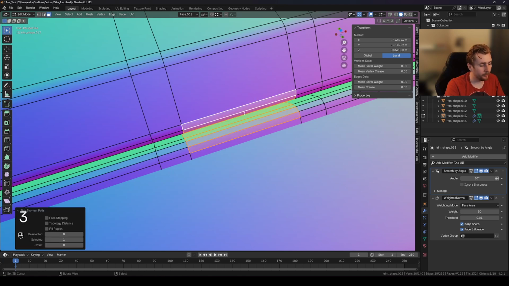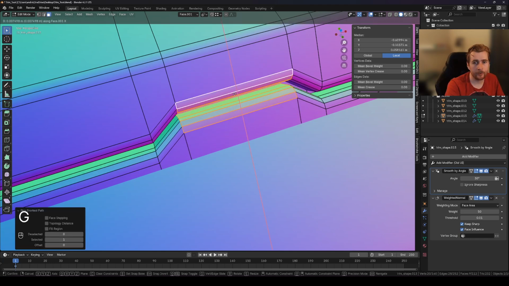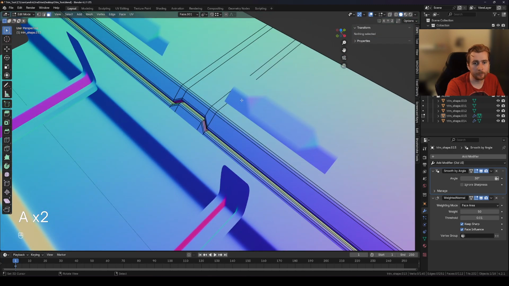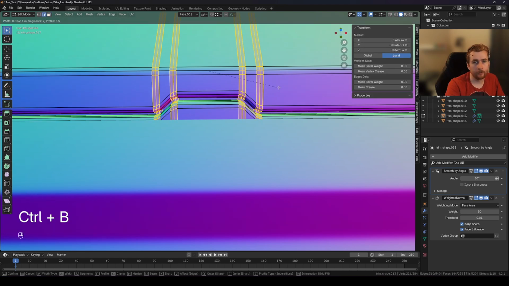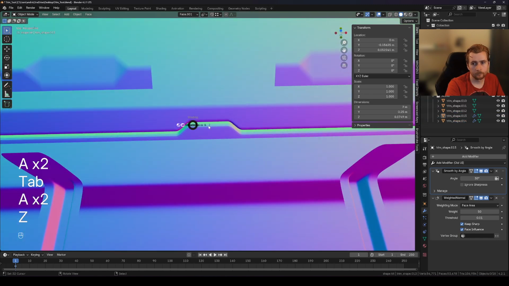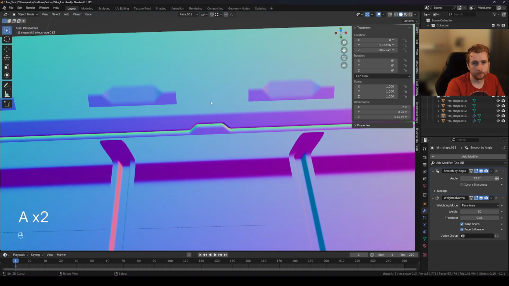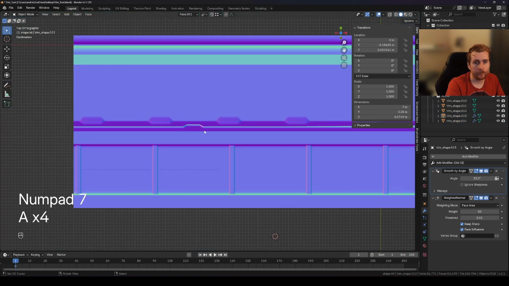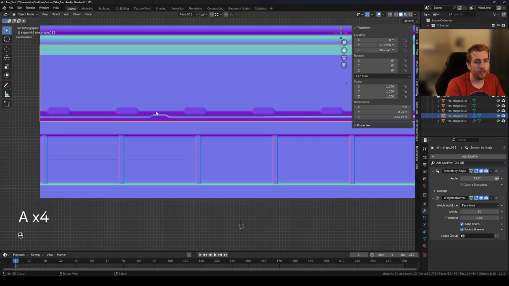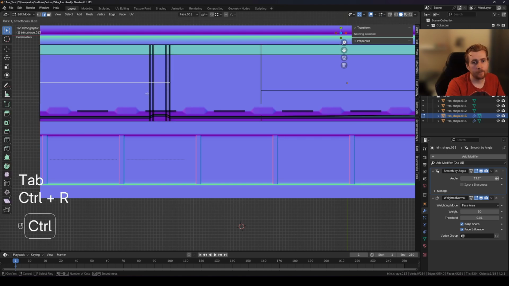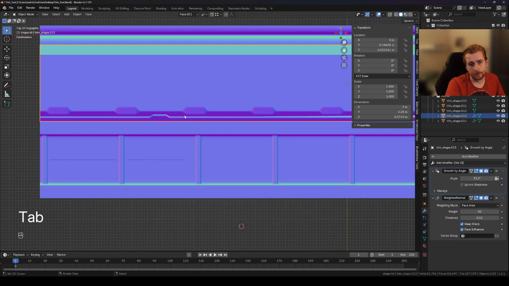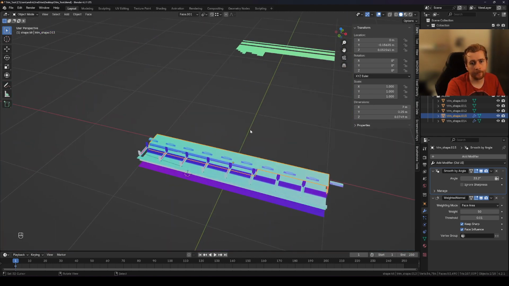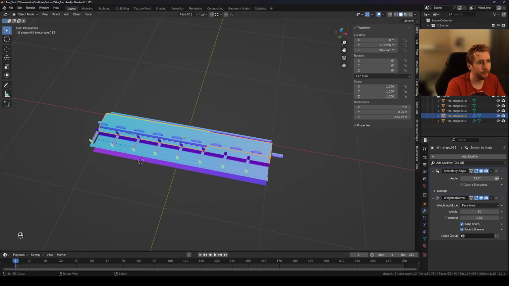Grab those, grab them on the Y, X, sorry, because I just saved that face value earlier, so I'm just shifting it up. Bevel those. Change that to be a little bit smoother. And I've started creating a more advanced shape with all this detail in here. Maybe again, you could separate it off and create more stuff on there. But as an example, that's where I'm at. So hopefully it's useful. I'll see you in the next one.